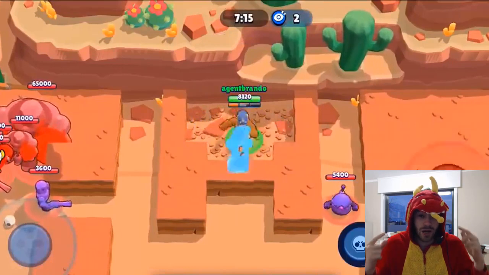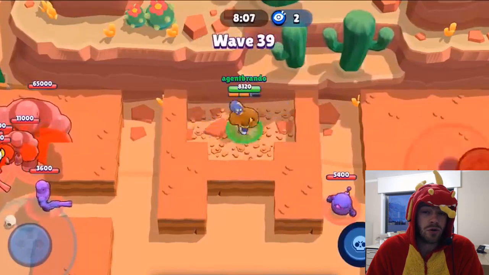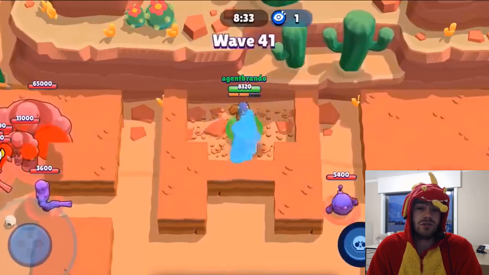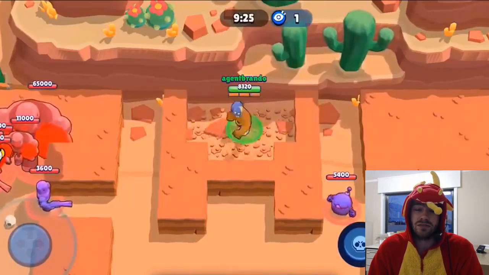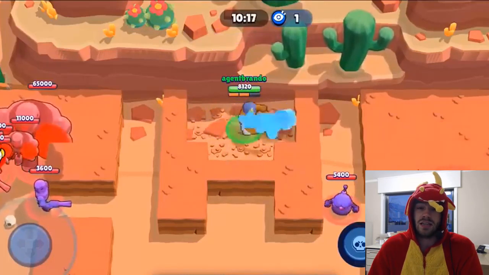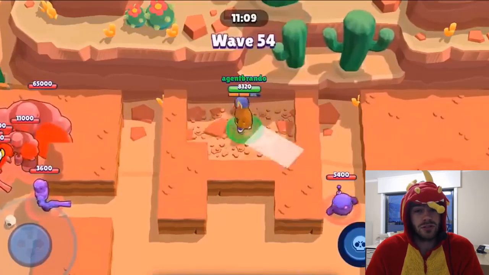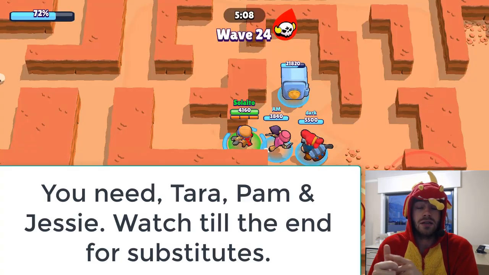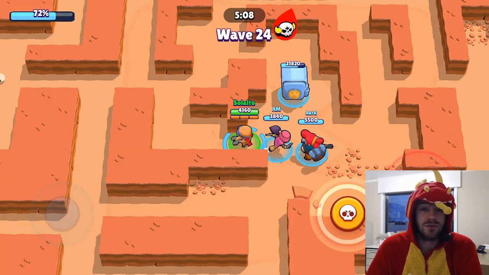But as you can see, I'm a dragon. Dragons are smart, and together with two teammates I was able to figure out a way better strategy. By using this strategy, I've been able to win the max time in Robo Rumble about 90% of the time. Keep this in mind, you have to compare this to the only 25% I had with the El Primo strategy. Now, what is it going to take in order to do this strategy? Well, you're going to need a Tara, a Pam, and a Jessie. All of these can be mixed up, and you might want to test out different team compositions, but this is the one that works best for me.